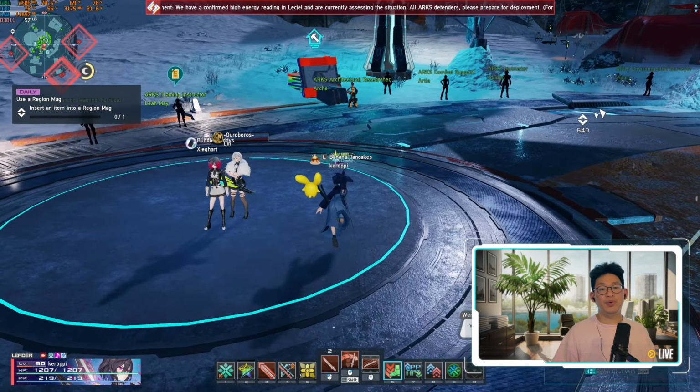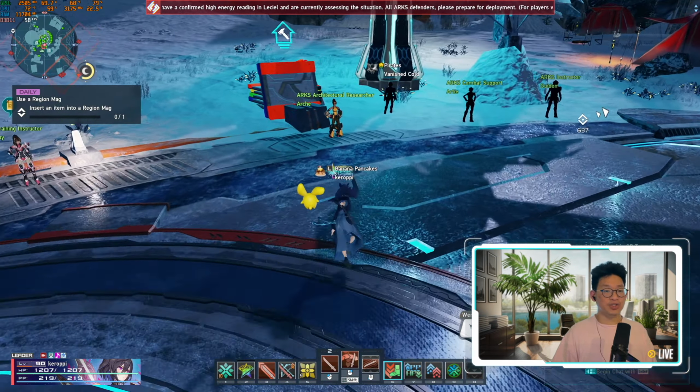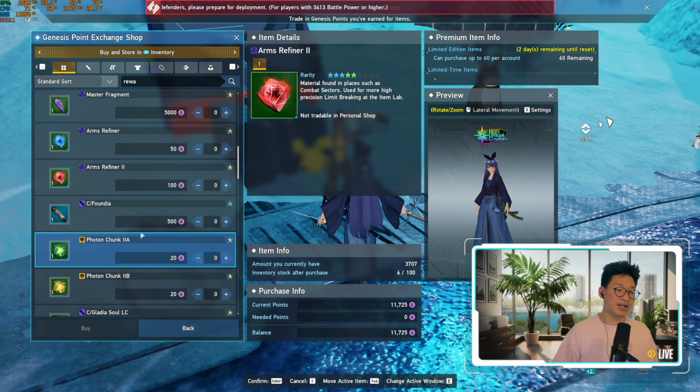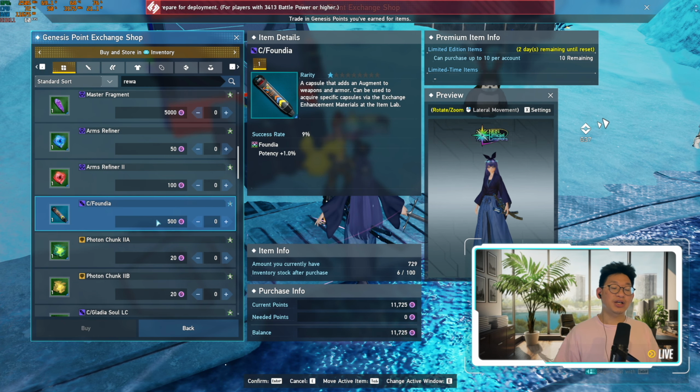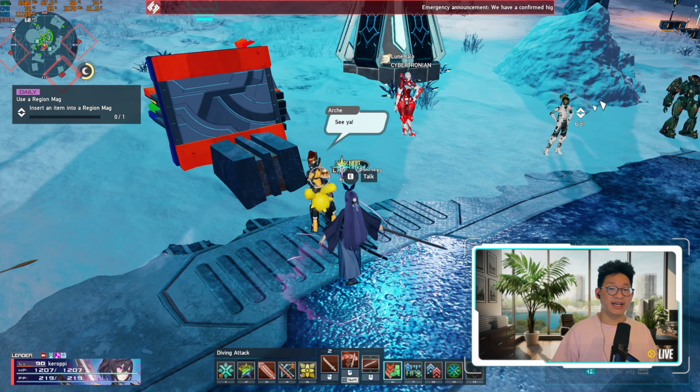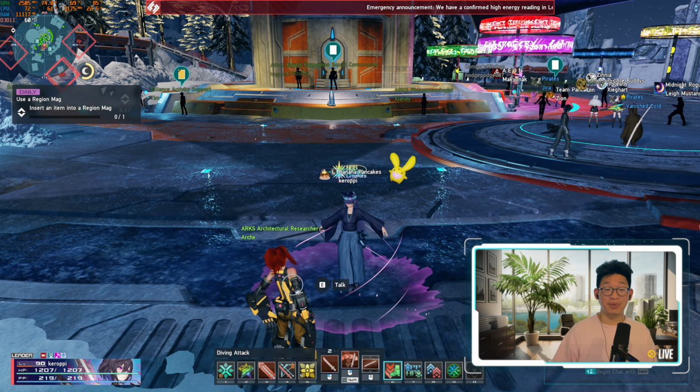Now with that out of the way, the next thing I want to talk about is going to be, of course, the Genesis point shop over here. So again, we're going to go exchange Genesis points. If there's anything that you need over here, for example, master fragments, as well as the Foundia capsules, you could always pick them up over here. Unfortunately, as I said earlier, I haven't been playing much, so I don't have much Genesis points at all. I don't have much of anything, to be honest, and I really do need to catch up in the last 3 days before all of these campaigns go away.